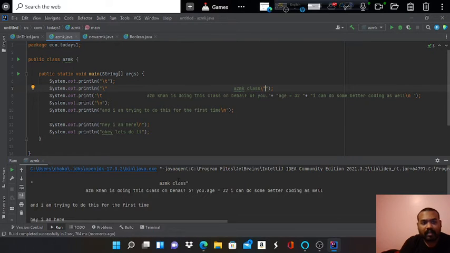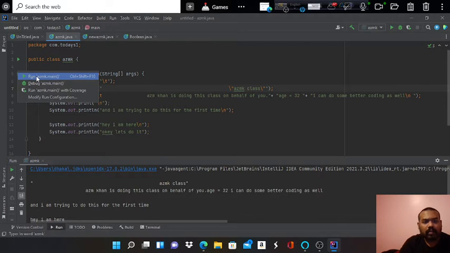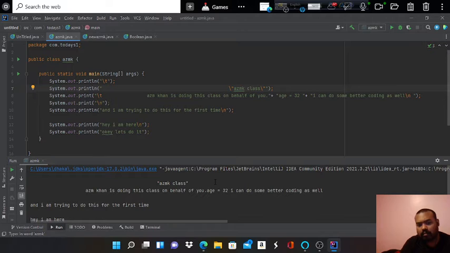But that's the problem, it'll show a different way. So let me do it this way here: slash and double quote. Yes, double quote. Now it is showing, so this is showing the double quote in the class.